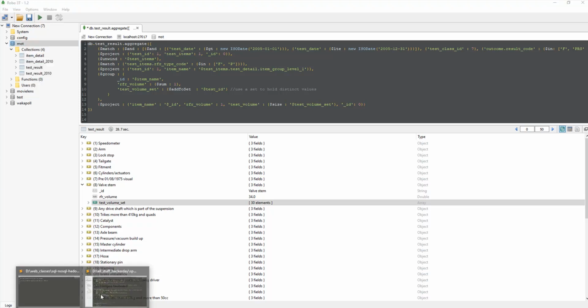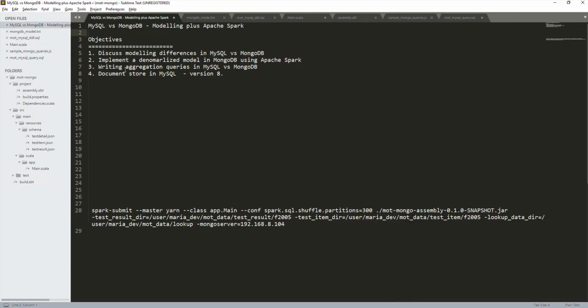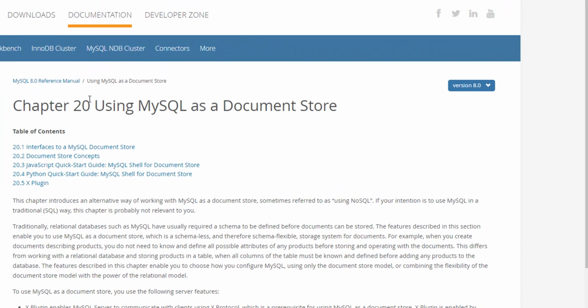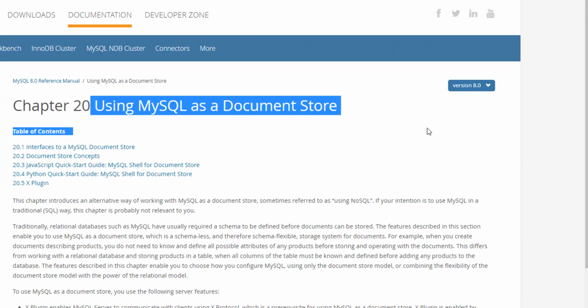And last but not least, we also find that MySQL in version 8, which came out I think last year, has now added the ability for us to build in terms of documents and not just the relational model. So you can use MySQL as a document store.